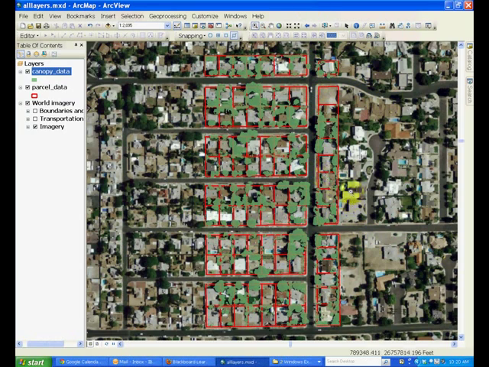So suppose that you're asked a question: how much of an area in a given parcel is covered by a tree canopy. Now you have a canopy data layer.